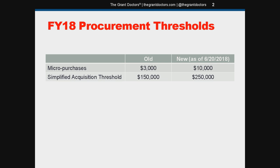Above the simplified acquisition threshold, you're entering the competitive proposals arena, where you have to formally issue an RFP and solicit bids from vendors and go through a review and selection process. If your organization uses a lower threshold for micro-purchases, small purchases, or formal bids, that's the amount you want to follow unless your board wants to adjust your policies to match the federal amounts. You're welcome to use amounts that are more restrictive than federal regs — you just can't make them less restrictive.